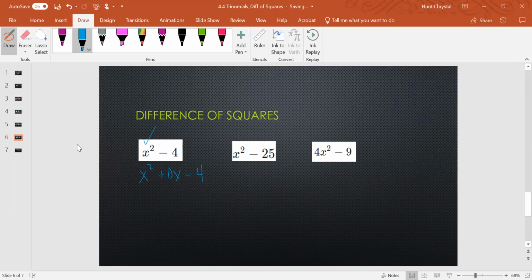Because technically, if it starts with x squared, it's a polynomial, which means it should have 3 terms. So I want you to consider that that's a 0. And then if you can think about it like that, when we work these just like a trinomial, we just realize we have to get a 0 in the middle. The only way you can get a 0 in the middle is if the two numbers on the outside and the inside are the same. So 2x and 2x. In order to get a 0, one would have to be positive, one would have to be negative.